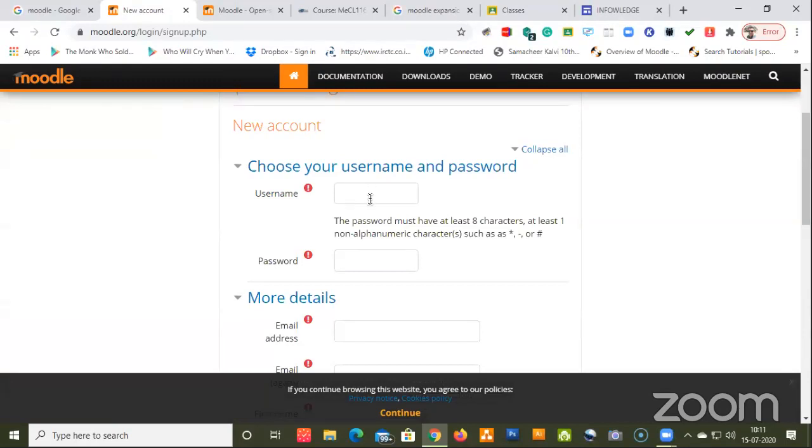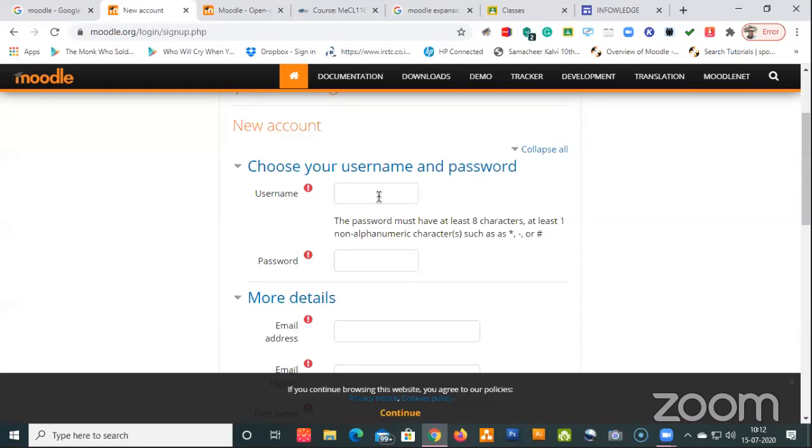Please remember, it should be unique, because when you create a username, your Moodle domain will be created. Please remember, I am talking about a domain. I am not talking about an account. Please understand the difference. When you log in with your institutional mail ID, you are actually logging in using your institutional mail ID in a domain, which is a bigger one. So what you are creating here in Moodle is a domain. And when you create an account in Moodle, you become the administrator of that domain. You are going to administer the entire Moodle.